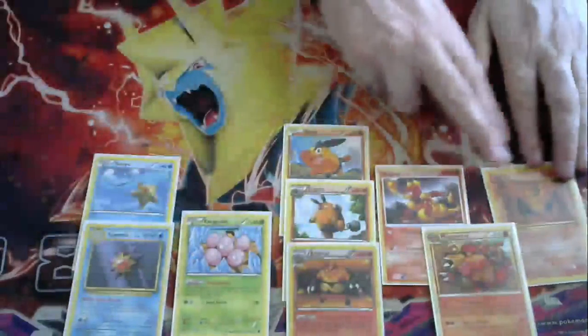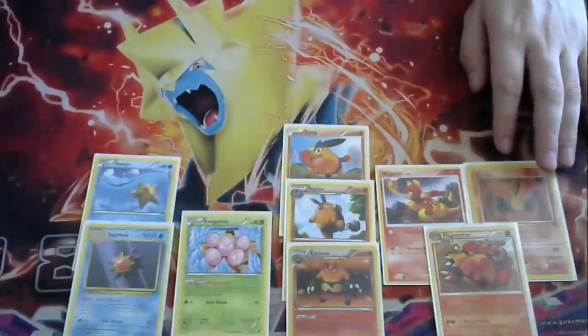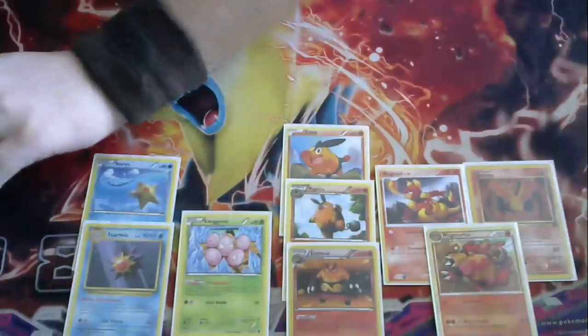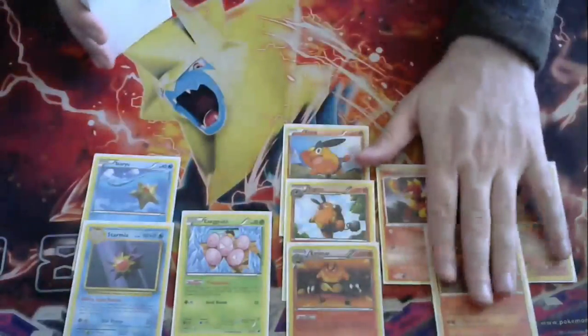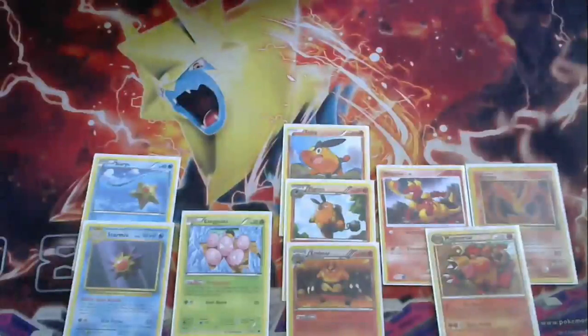Like I said, you could switch the Moltres to a Magmar, and you could play a Fliptini in here, just to kind of ensure it might be more economically sound for your energies.